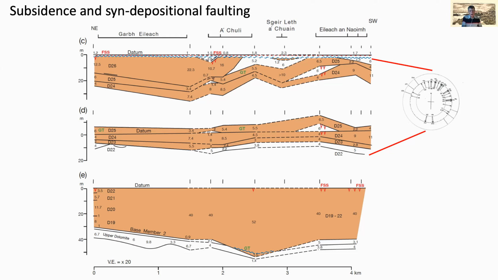D26.41 in this diagram. What we can also see is we've got uplifting and erosion, as we saw earlier on the right-hand side, the southwest end of this diagram. I relate this to tilting related to syndepositional faulting. I think that looks to me like an upward tilted footwall block with some fault system which is down throwing to the right-hand side of this diagram.